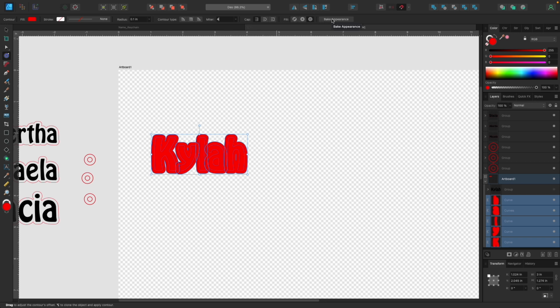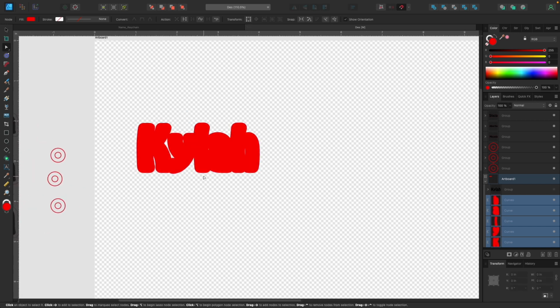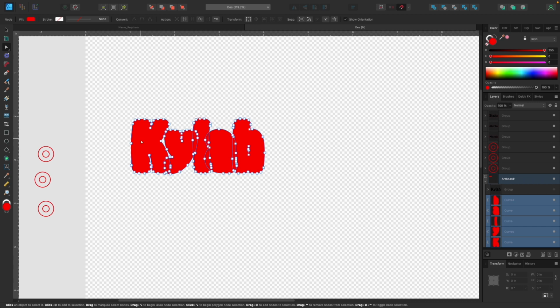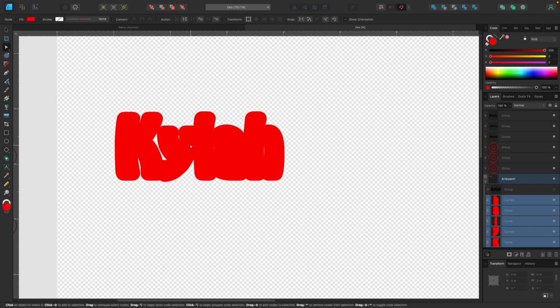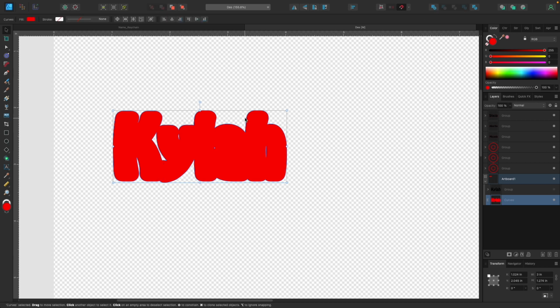Then we're gonna bake the appearance. Okay. So I forgot that step where you're supposed to ungroup it. So this is what I meant, where, see, we have these gaps in here. So I want to select everything. We're gonna merge what we could see. And in here, I'm gonna do the circle like I mentioned before. So I'm just gonna do these and fill in any gaps.